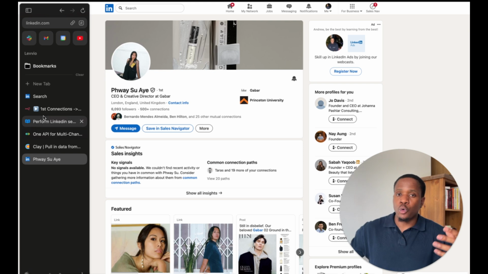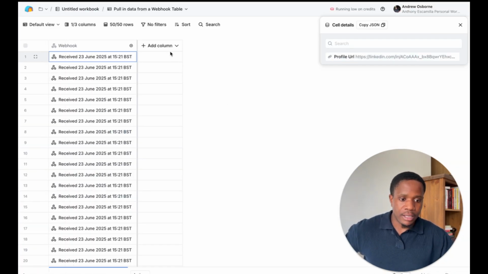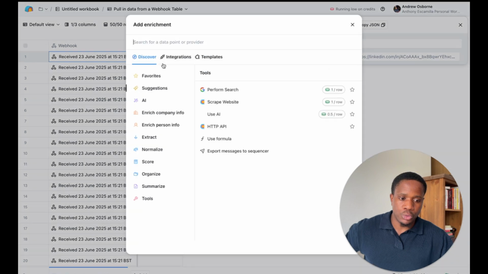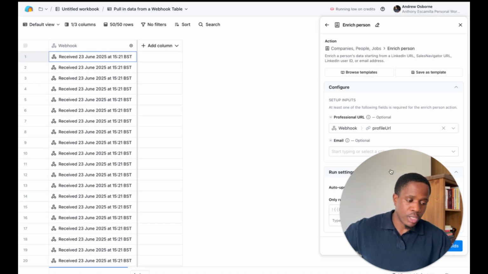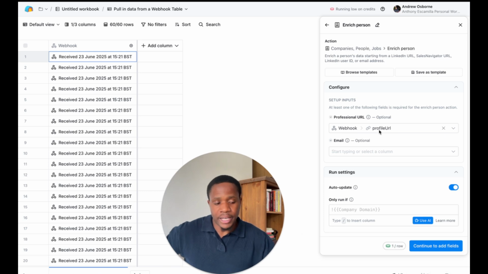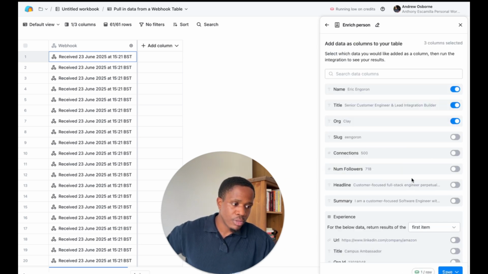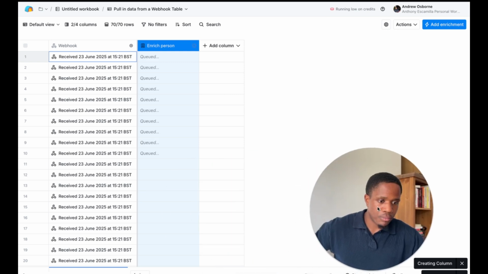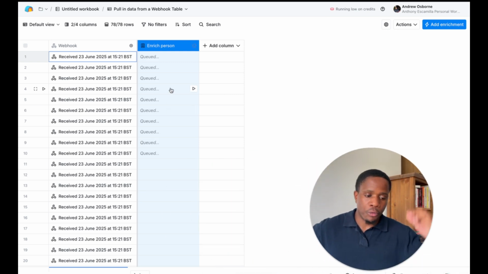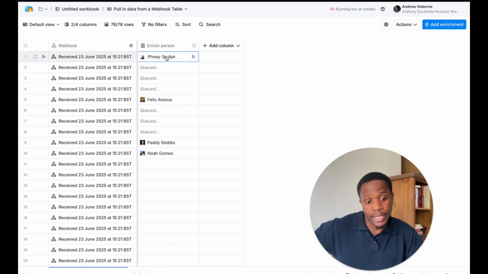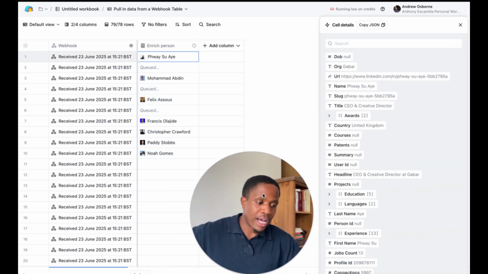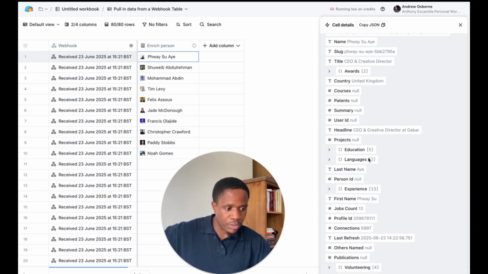Well, this is where we can use something called data enrichment. So I'll come back into Clay and I want to hit add a column. And I want to add an enrichment and I want to enrich the person. And I want to pass in, in this instance, the LinkedIn URL, and it should then give me all of our actual LinkedIn information. I'll hit save and I want to run just 10 rows for now. And if I do that, we should begin to see all of these people get populated with their information. There she is, fantastic. Now I can begin to see, okay, creative director, this, that, and the third.